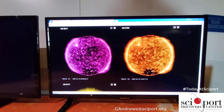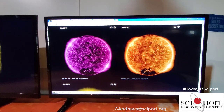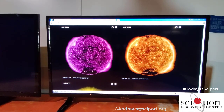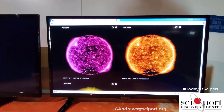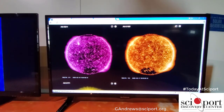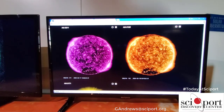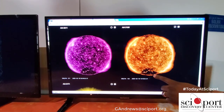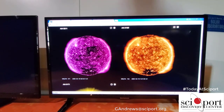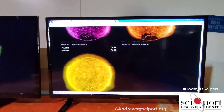Just like sometimes if you go to a doctor and say you're sick — they can do some visual examinations on you, but then they might say we need to get you an x-ray. Those x-rays provide a different view of you that allows the doctor to make the correct diagnosis. That's what we do with the sun right here. These dark spots right here are called coronal holes — they are literally holes in the atmosphere of the sun in this particular layer.